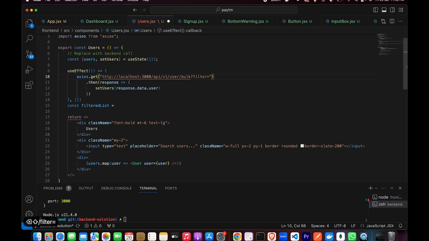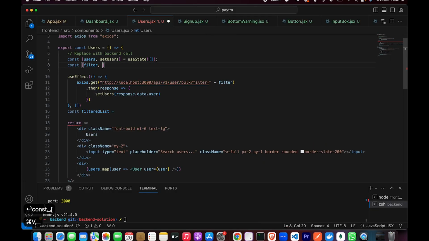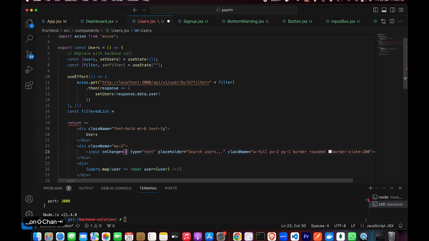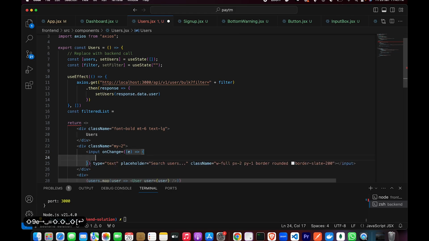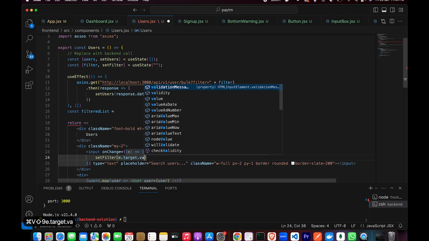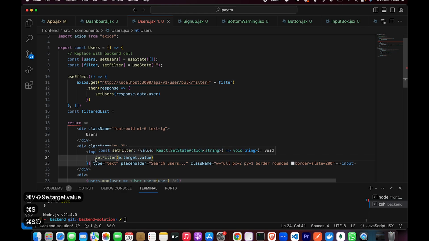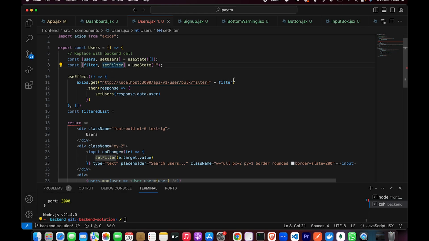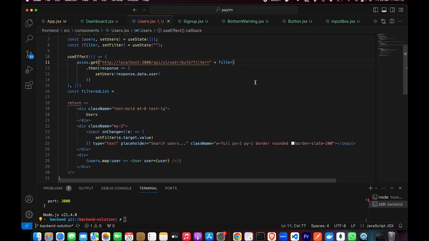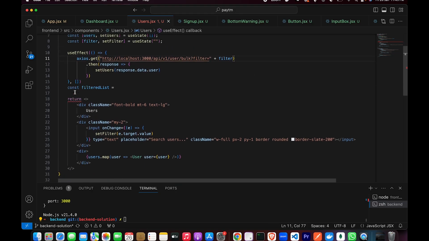Okay, the backend will now filter equal to whatever the user has in this input box, which I can store in another state variable. Const filter, setFilter, empty string, and anytime the input changes, setFilter as e.target.value. Now that I setFilter as e.target.value and I'm sending the request correctly here, why is there a red squiggly here?